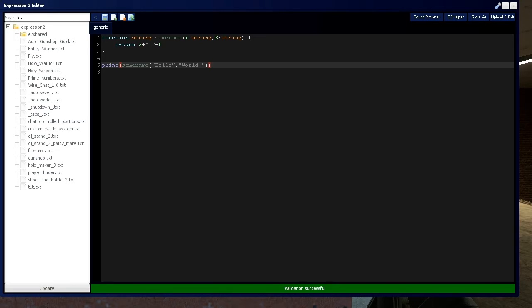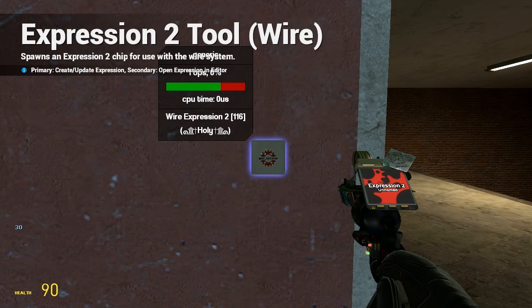Now what if we want to do numbers or a different data type? We'll put number, which is going to return the data type number, and then we're going to have our inputs of type number. Here, we're going to say our number is going to equal 10 plus 20, something really simple. So 10 is going to be A and B is going to be 20. It's going to return this, and then this return value of 30 is going to be printed to the screen, which it is. Isn't that wonderful?